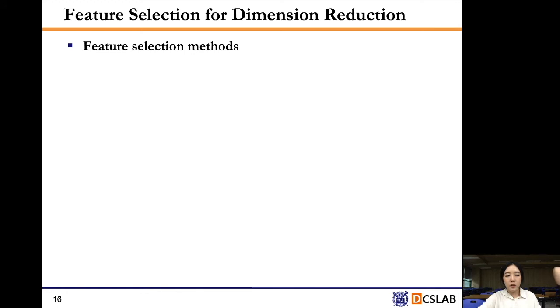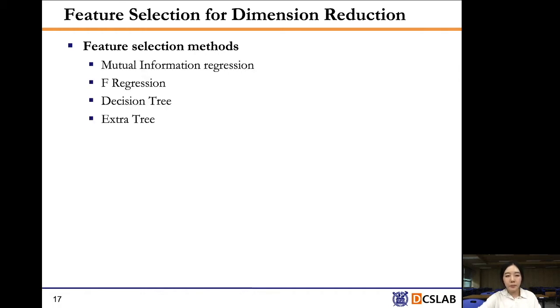Before applying the clustering algorithms directly to the dataset, it is necessary to reduce the computation dimension. So selecting the right features that can best represent the data is necessary. We used a total of 5 different feature selection methods to select these representative features. The first 4 algorithms we used are very popular feature selection methods. We used mutual information regression, F regression, decision tree, and extra tree algorithms. All these 4 select the features with different algorithms, and they have different impact on clustering models, which we are going to do in the next part.